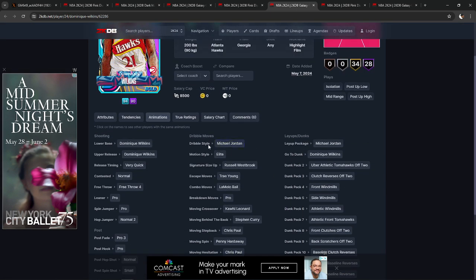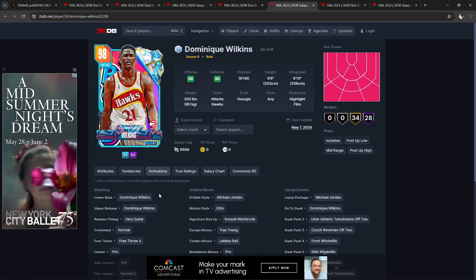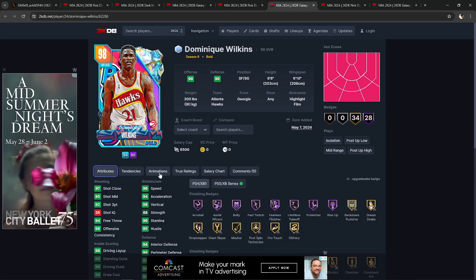I'm going to definitely have to take a deep dive into this card, and we'll see at the end of the video if I will be doing that to see how annoying his objectives are. Be a pro leaner and normal 2-hop jumper, which I do like a lot. So I think this is just a really well-rounded card who's an elite slasher, good dribbler, and I do think as a shooter, he should be fine.